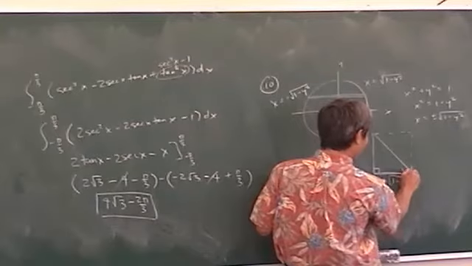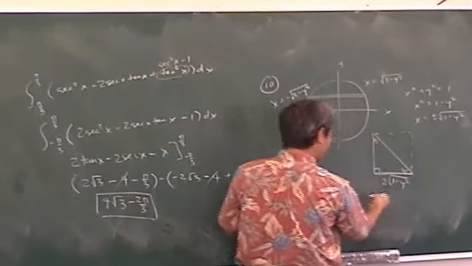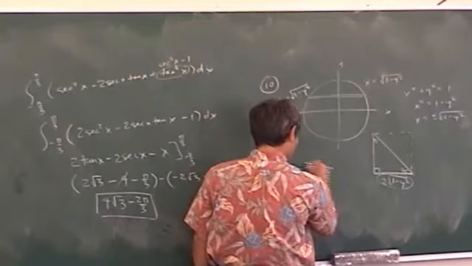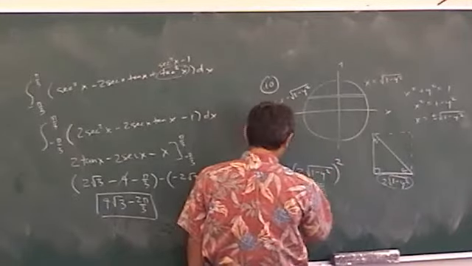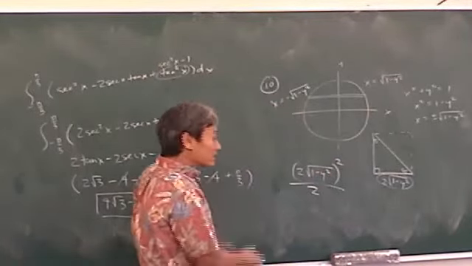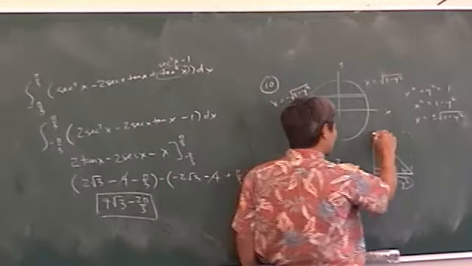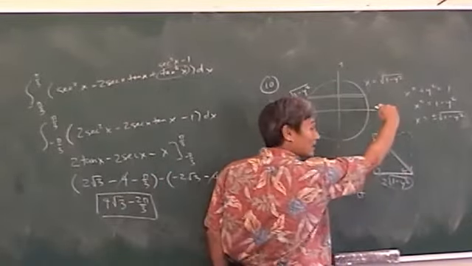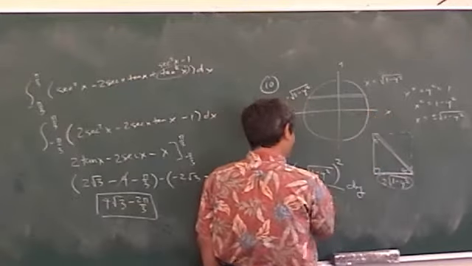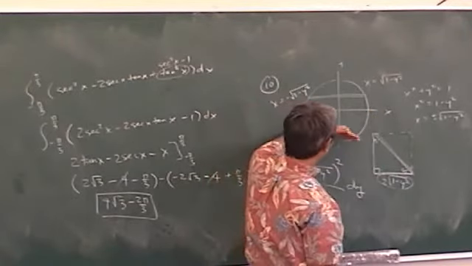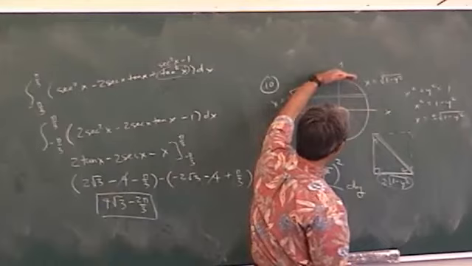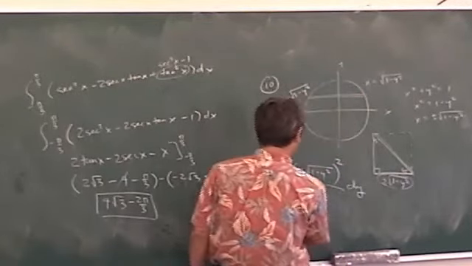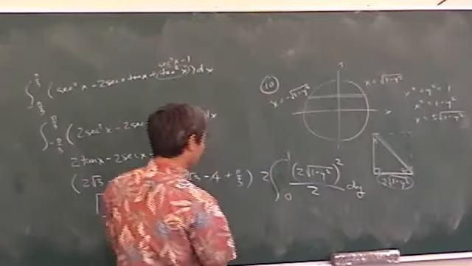This is a 45-90. So what's the area of the whole square? This thing squared. So this thing squared, and then half of that. This is just geometry. But it has a thickness to it. It's dy this time because the rectangle is going that way. Add up all of these slices from -1 to 1, or do you want to go 0 to 1 and times it by 2? That's dumb. 0 to 1 and times it by 2.